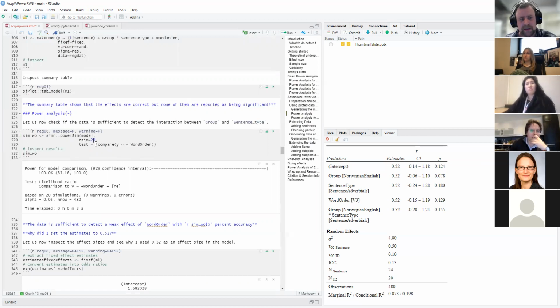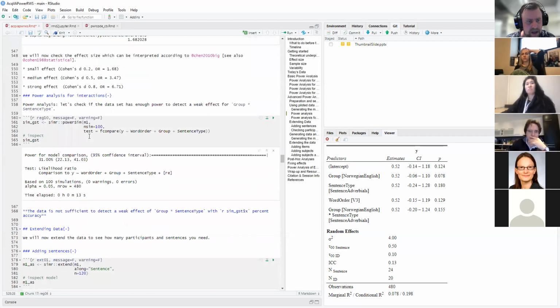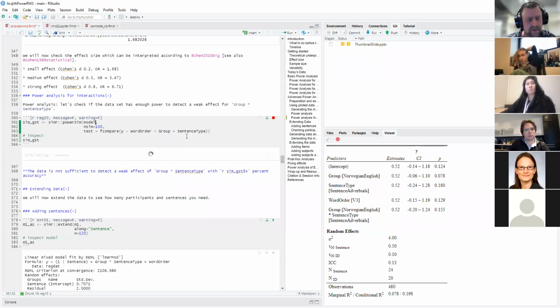No, that's actually the same as before. I want to show you something where it broke down, and I know it broke down because I tried it out with some stuff. You get really weird power curves when you do that, because models that have singularity basically feed into the calculation as 0. And that happened when I used the more complex random effect structure.